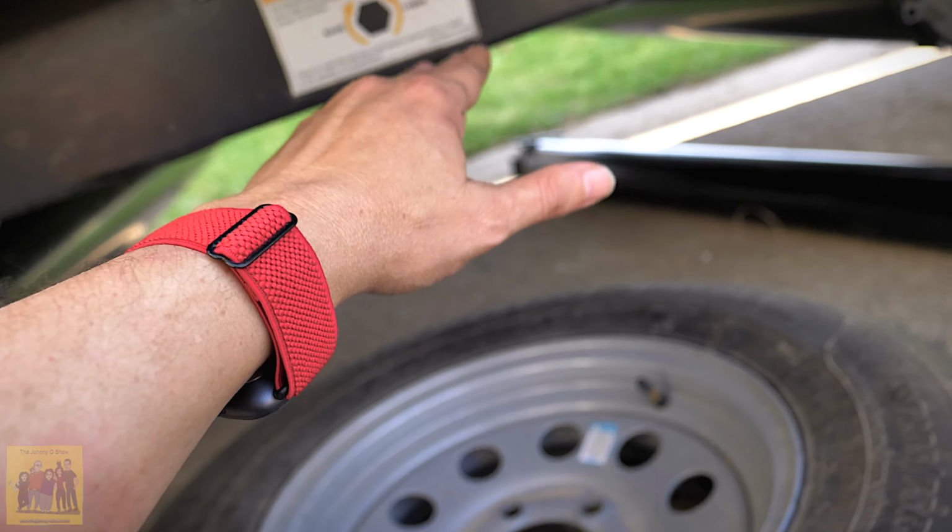I'm going to take this last one and I'm going to mount it here on this side. And that should clear everything. And so that'll give me my 60 feet of storage. I can't mount it to the front because, well, I could. There is room to do it in front of the tank, right up there towards the stabilizers. However, I'm going to be changing these to a different type of stabilizer, and I want to make sure I have plenty of clearance for how those mount, so I don't want to put it there. So I'm going to take this last pipe, and it's going to go right there. All right, putting in the last pipe, giving me a total of 60 feet. There we go.